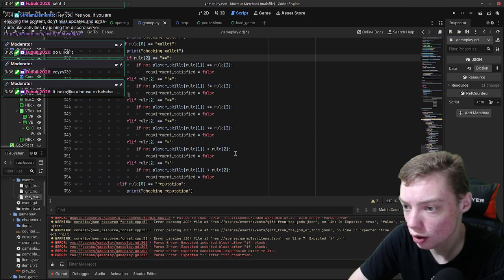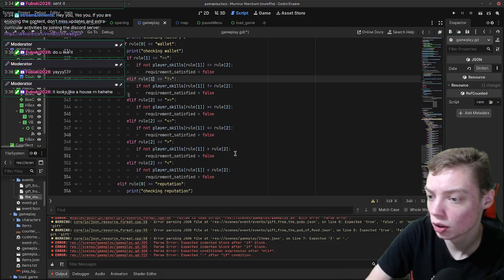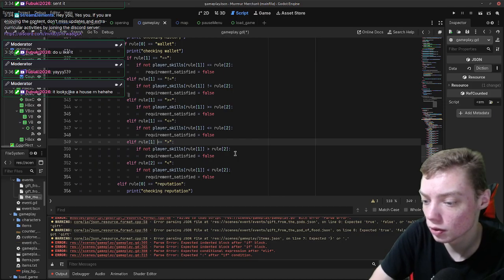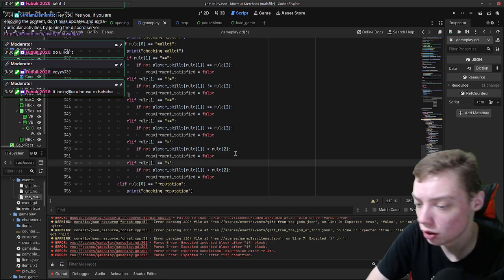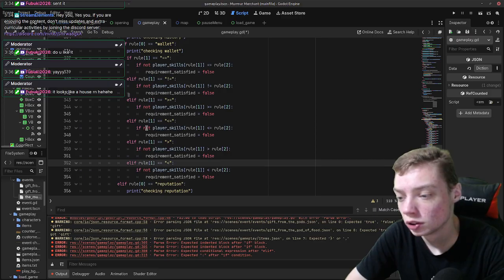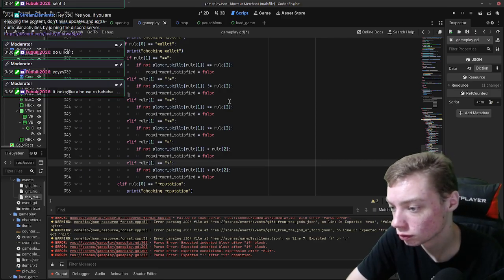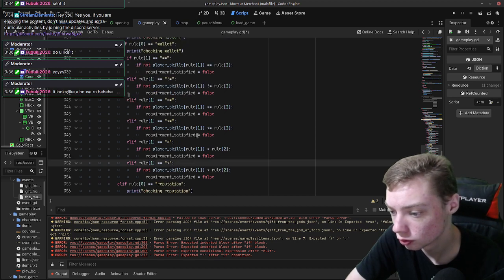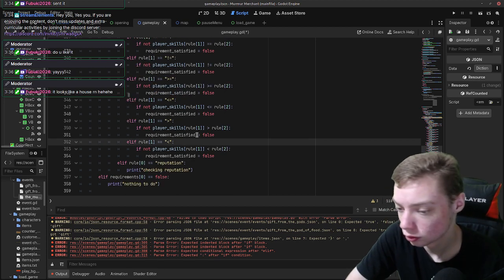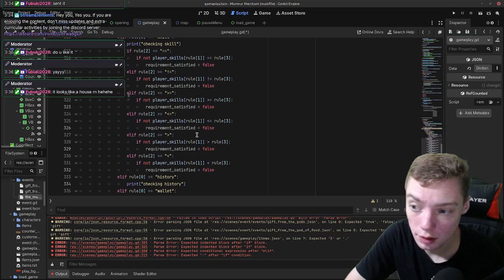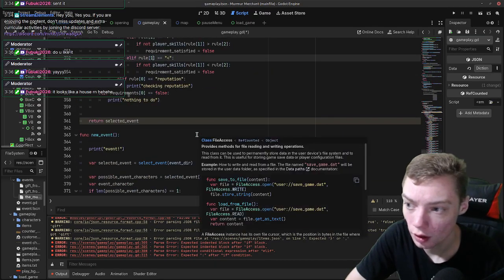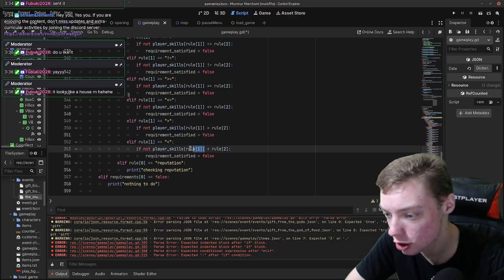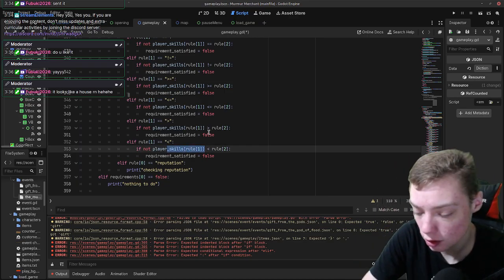And over here, rule 1, because the player's wallet will always be one number. Easy peasy. Same with reputation, actually. This player wallet.